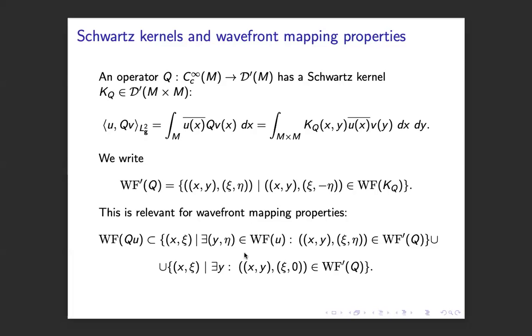Yeah. It's a little hard for me to parse so many equations at once. I'm wondering, I assume you're talking about all this because you're going to want to apply this technology to the Feynman propagator of something in a curved spacetime. Yeah, it's coming very soon. Okay, is there any way you could signpost for us, you're telling us something about wavefront mapping properties. This is going to be like if you use the Feynman propagator and you act on something that has certain wavefront properties, you get some different wavefront properties out. Yes. Can you signpost for us what this is going to be telling us about physics, or how this is going to be something that we should be caring about at this point?